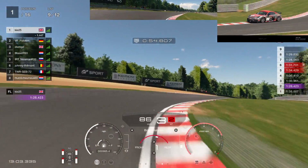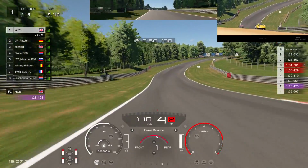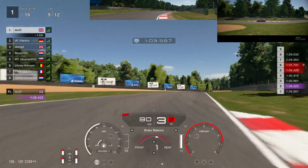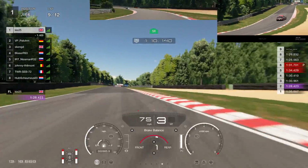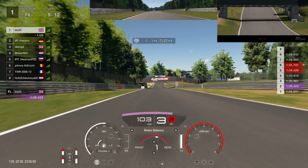So a little bit of a mistaken strategy there, but I've obviously learned from the Nations race about the undercut now, and that's why the majority of times, I'm going to always look to see if there was a gap on the map, and luckily for me I did look on this one and there was a nice gap for me to come out. And it's not always easy to judge the gap because it just depends how long the pit stop takes, but you can get a rough idea, and if it looks on, I will always try and go for the undercut now, because it's something I would recommend to everyone.